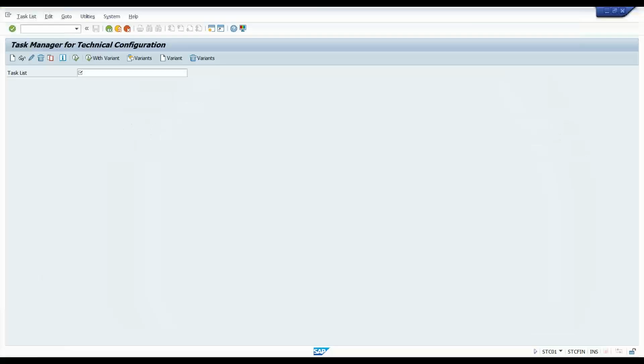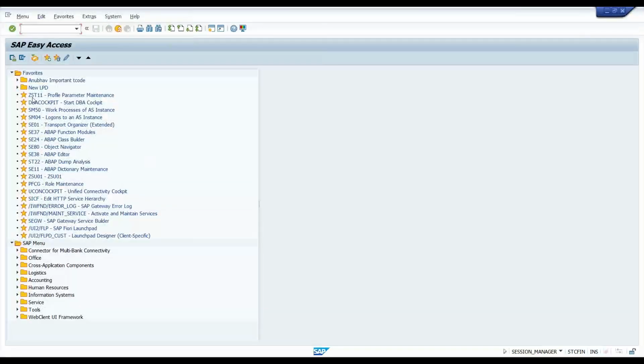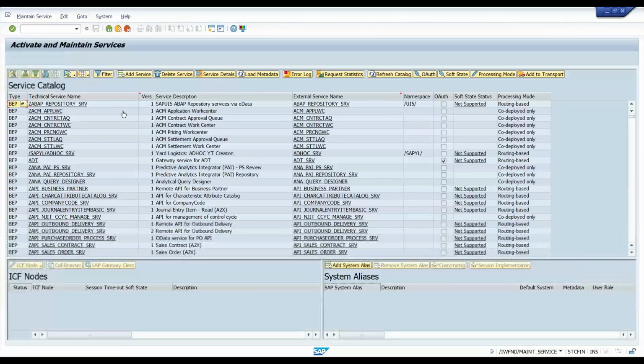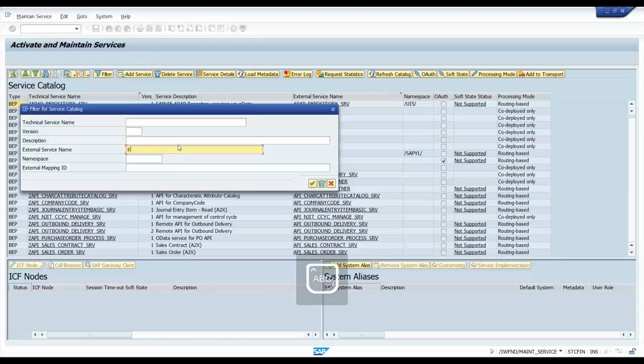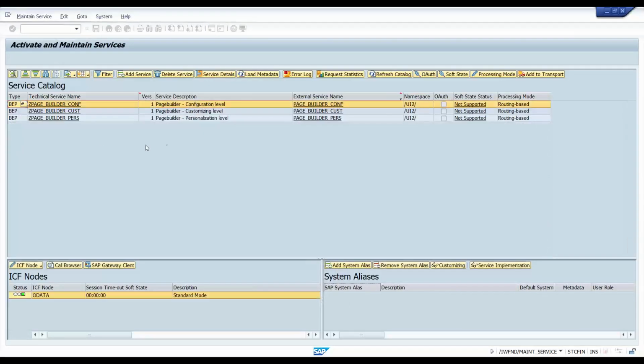So guys, when we started this training, I showed you activating a few services. Just to recall what we did, we activated a few services because our launchpad was not working. We went to the main service, and there we activated the page builder conf and page builder parts, some of the page builder services. We also activated the transport service and interop service.